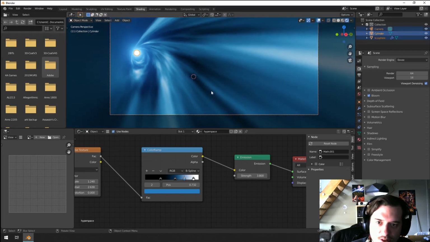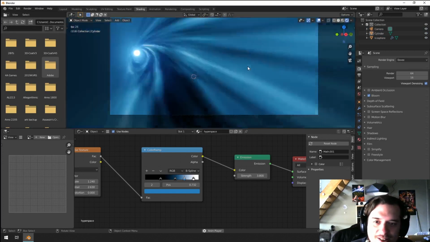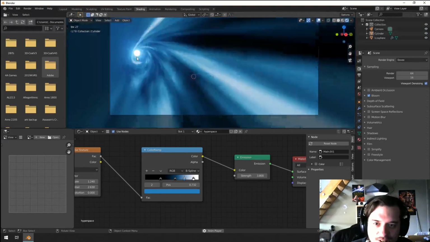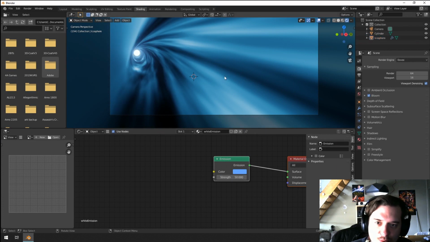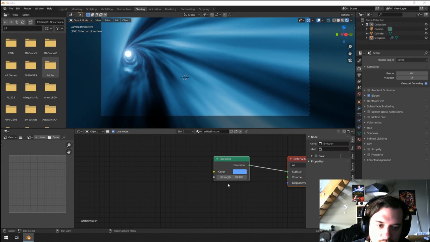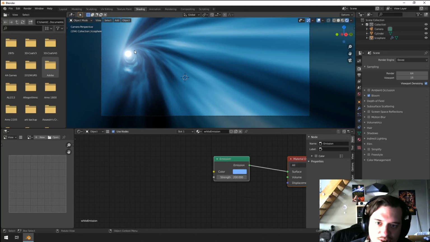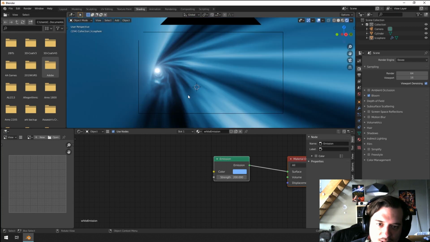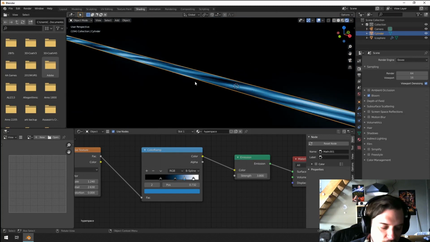Going back to our camera view, and now this looks super awesome, right? Now it really depends on how you want to make it look. If you want this sphere to be, I think it's a little bit too much in there. It's really checking what works and what doesn't, and whatever adds to the flavor, right? I think I like it around strength 200, and then play around with the color until it blends in somewhat nicely like this.